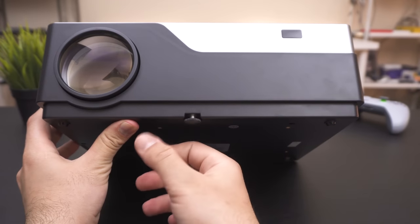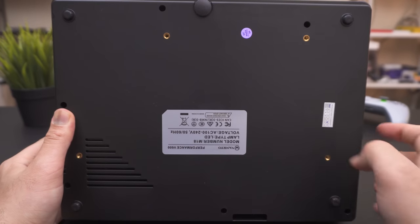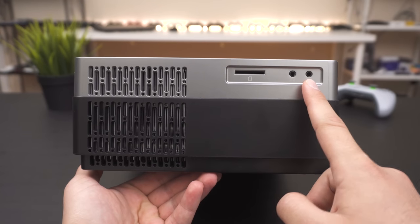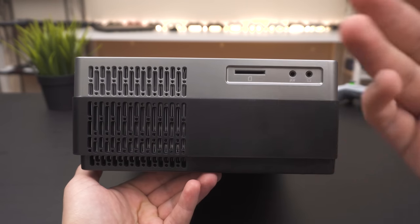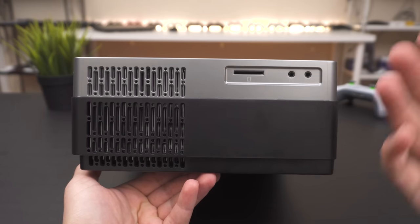On the bottom, we got a little wheel right here to adjust the height if you have an uneven surface. You got 4 rubber feet, 4 mounting points, the ventilation holes and all that good stuff. Now moving on to the left side, you'll find the SD card slot, the AV in and the audio out slash headphone jack. You'll also find the giant heatsink slash exhaust vent, and this is where the hot air will be blowing from, so definitely stay out of its way, and we're gonna see how hot it gets, and if it's noisy, and all that good stuff.